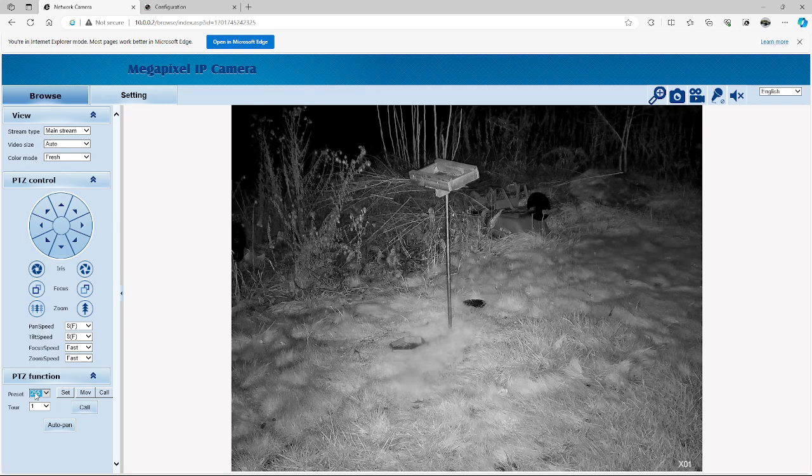But okay, now some of the quirks of this camera. One of the issues that I had with this camera to start out with is I originally set it up to be 10.0.0.22 because I have a second one of these that I started first, and it was at 10.0.0.21. However, even after I set it up in the camera to have a static IP, after a day or two it would go back to 10.0.0.2.